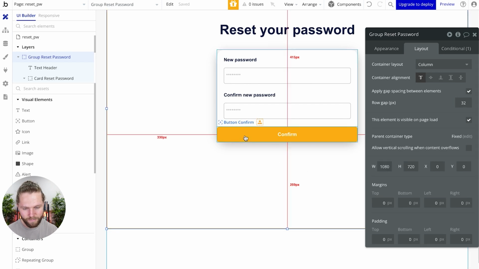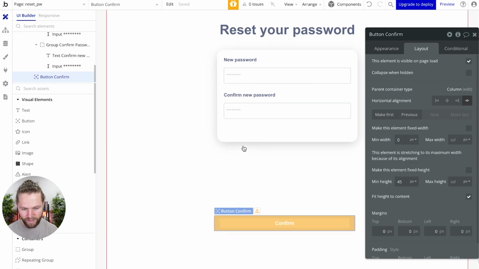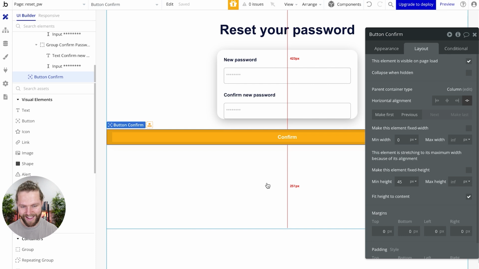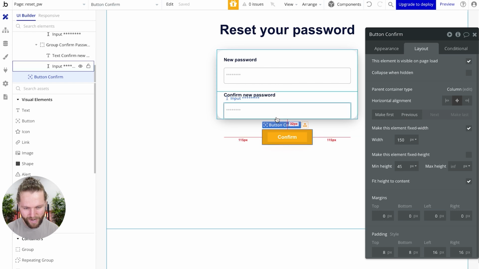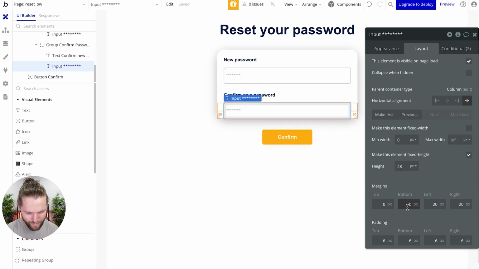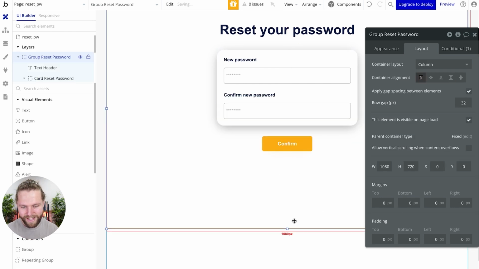And now let's pull the confirm button out. It will sit below our group. They've set it as massive for some reason. Don't ask me why. Let's tick the fixed width box. Usually we don't like using fixed widths, but for buttons, it's okay. Let's center align it. Now I can quickly see that I have to add 20 pixels of margin to the bottom here. A little bit of playing around, but we like our sites to be consistent, so worth it.